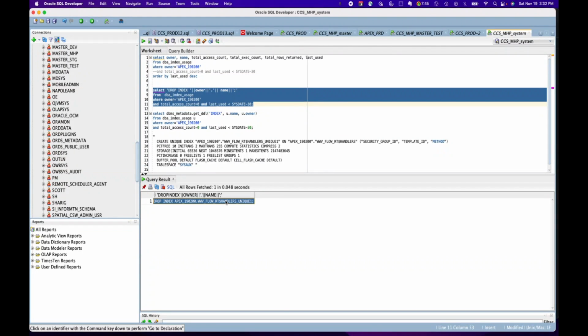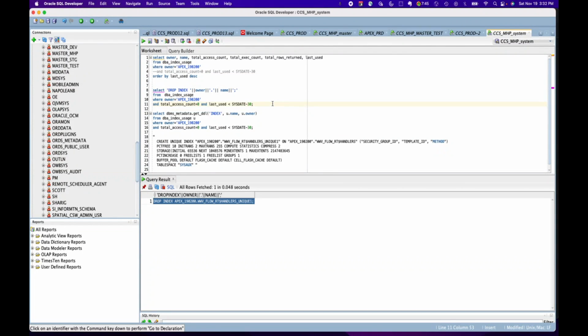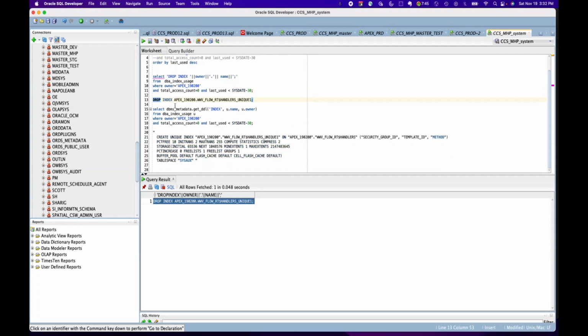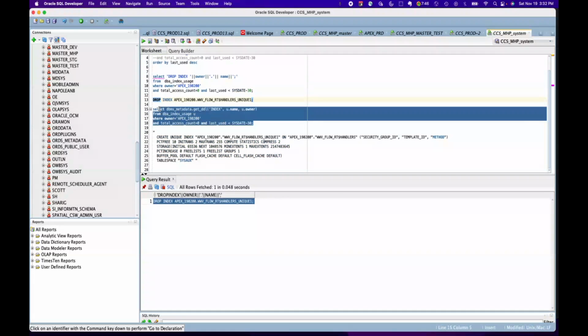So here we go. We could just copy that out and we could run that if we wanted to. But before we run it, we probably want to pull out the DDL for that. So we're going to call our DBMS_METADATA GET_DDL, pass in the index, the name, and the owner. It's basically the same query we ran up here, but we're just generating the SQL to generate the create index command.